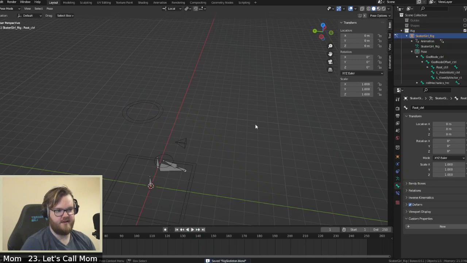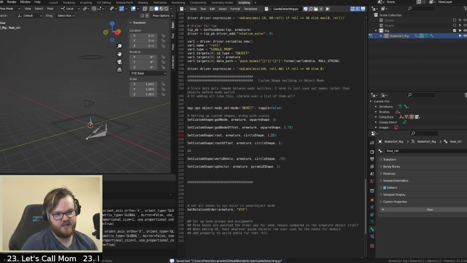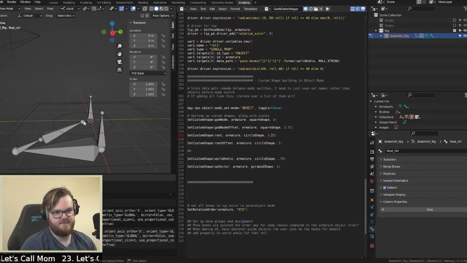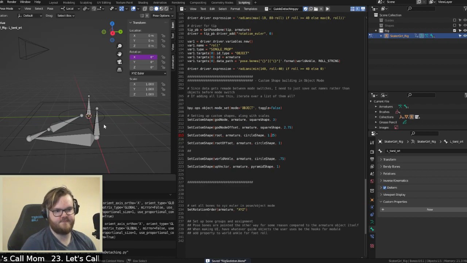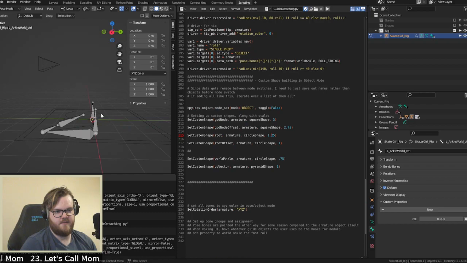Okay, so done. I guess what I could work on now, because now I'd have to start piping this into the actual leg, which is going to be a lot more work than it probably is worth. Oh, you can do it here. Nice. Okay, cool. That's actually pretty useful.